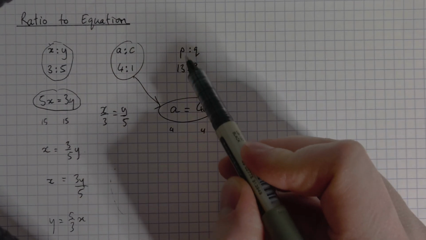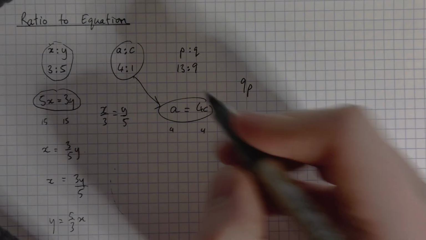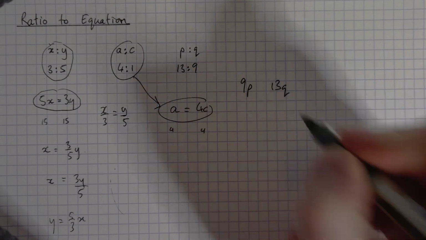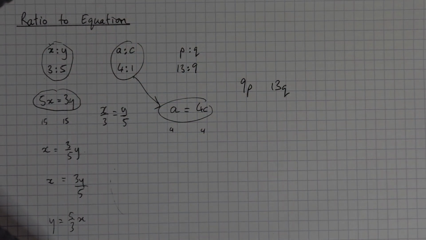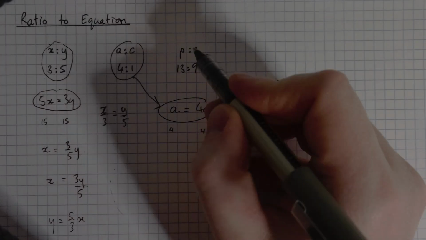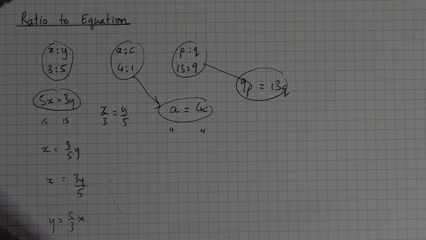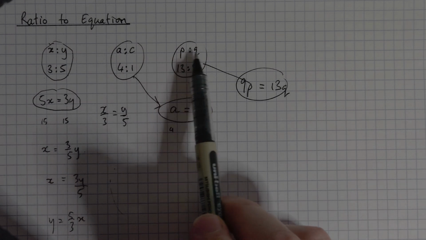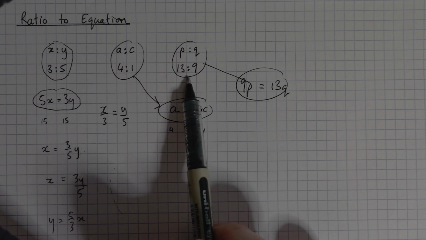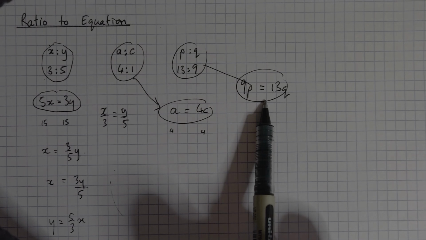I could just say, well, okay, if I times the p by 9 and I times the q by 13, then they're both the same number of parts. I'm not sure how many parts, but it's the same number, so they must be equal. And I've made an equation. I've turned this ratio into this equation. They are the same thing. Still don't know what the numbers p and q actually are, but I've turned an explanation about how they're related using ratios into an explanation about how they're related using an equation instead.